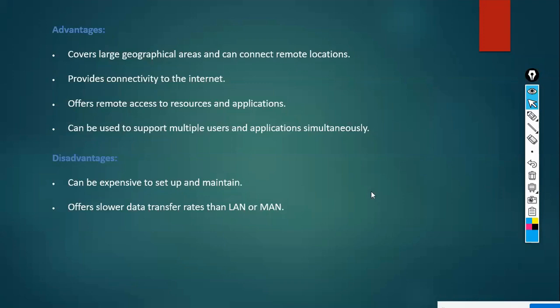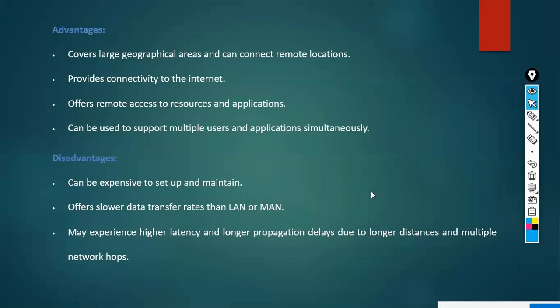The more distance there is, the more time the data takes to reach the destination, so there is some latency. That was there in legacy applications and legacy system links, but it is now solved. The only thing you need to remember is that it is a bit expensive and the data transfer rate is slower than LAN.